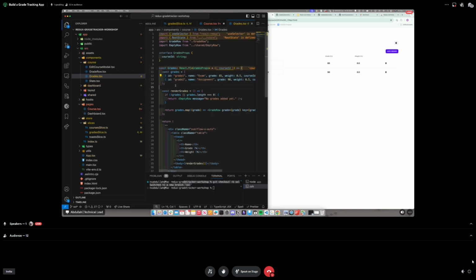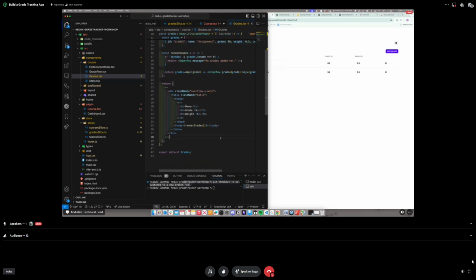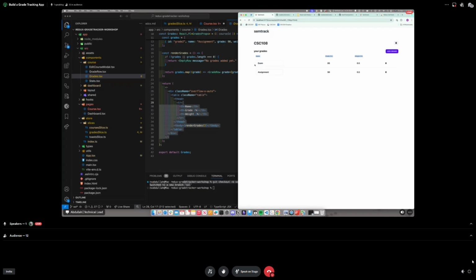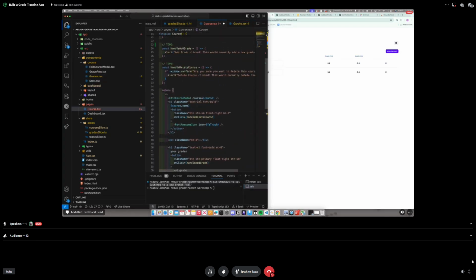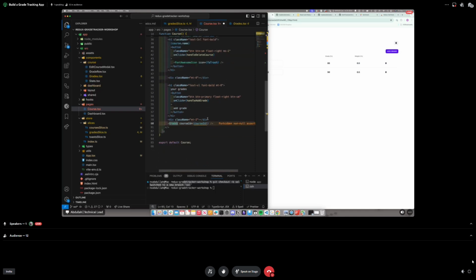This is where we're going to use our selector and grab the grades from the store. This time we don't have to touch the render method. This is kind of responsible for adding, editing, and removing.